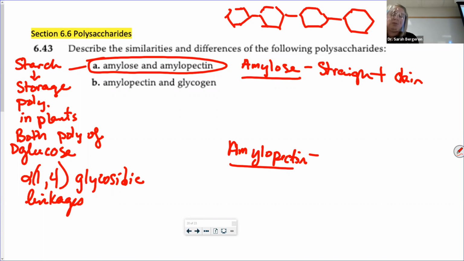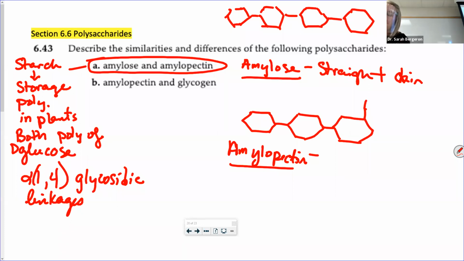So that's amylose. Amylopectin is the same sort of deal where we have these alpha 1,4s, but what's different? It also branches off. So here, you're going to come up and you're going to make a glycosidic bond with another sugar molecule. And now look what I can do. I can keep going. I can add more glucose units. So why is this really important for us in general, for animals, plants, for living organisms? Why is it important to have a branch?